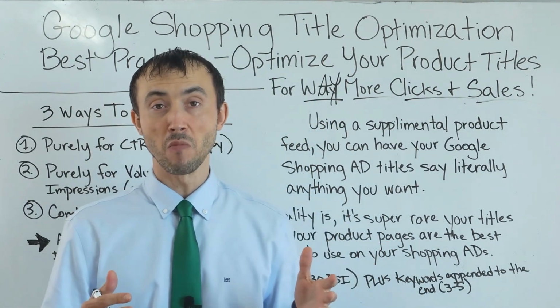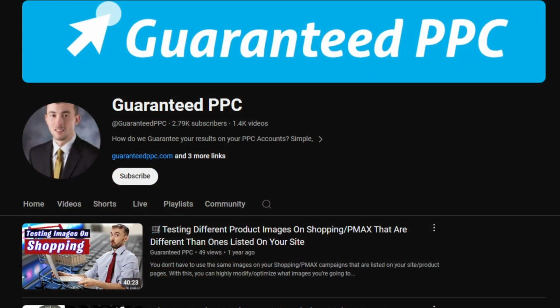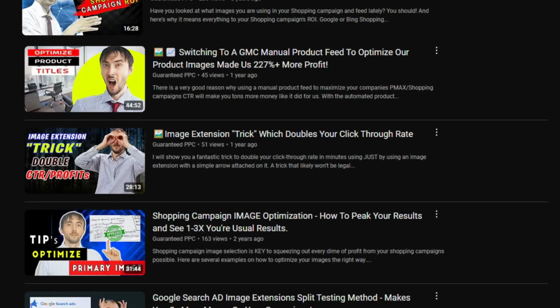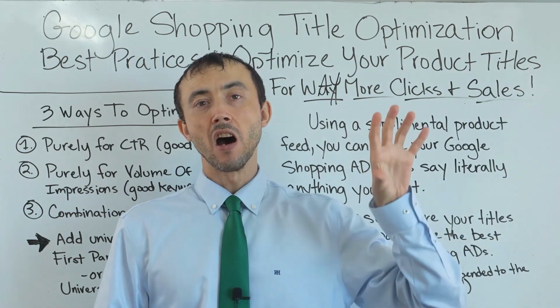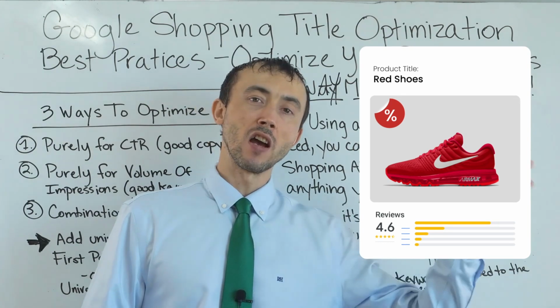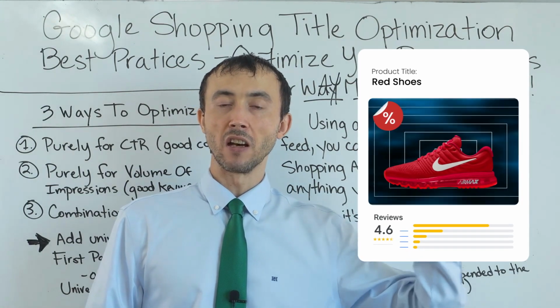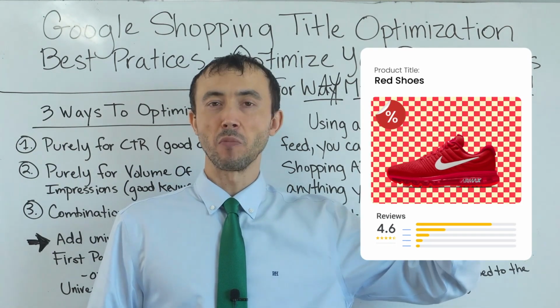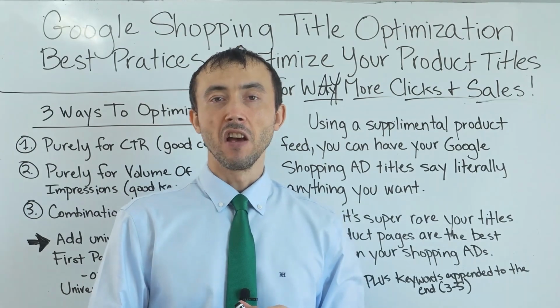And if you're interested in getting a little bit more out of shopping, you can watch my videos about shopping product image optimization, where you can change the background. If you're using a white background, try an active background where you have a picnic table in the background that the product's sitting on, or whatever there.